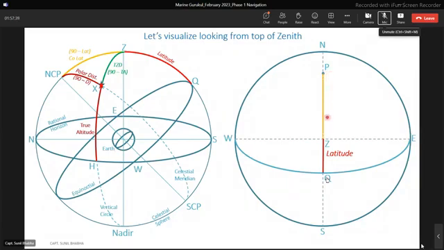Let's mark off the arc P to Z also. So this is marked in yellow, exactly the same as was marked in the celestial sphere diagram. You see P to Z was marked as yellow, and it has been marked as yellow in the rational horizon diagram as well. This is equal to 90 minus latitude, or equal to the colat.